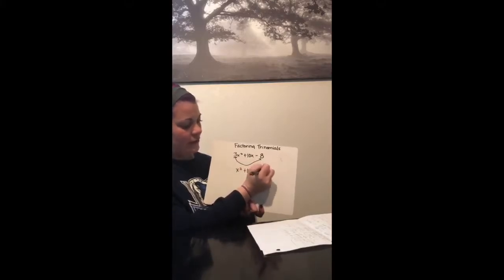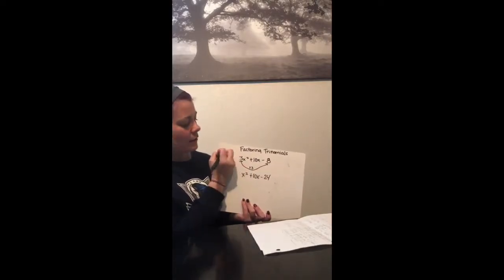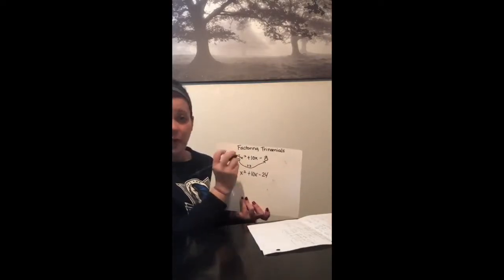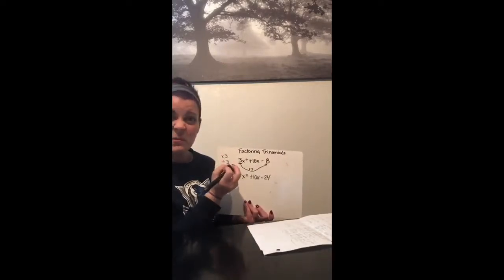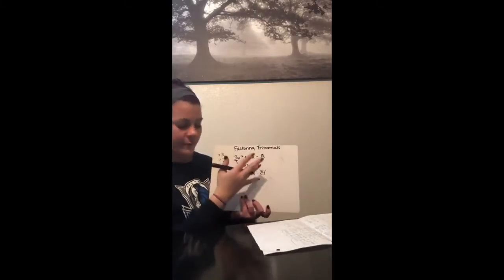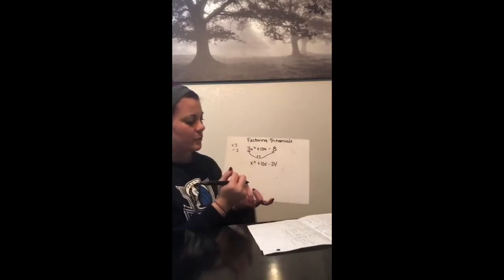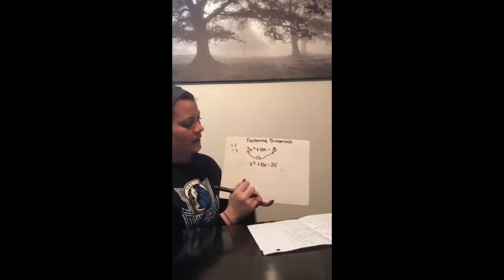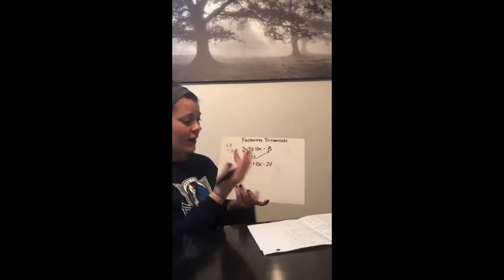And now you have minus 24 because we multiplied it. You've got to remember that you multiplied by 3. So somewhere in this process, you're going to have to undo that. And the inverse operation is divide by 3. Okay, so somewhere in this thing, we're going to have to eventually divide by 3 to go back to the original problem because we multiplied by 3. So we have this, but now we have a trinomial that we're used to that I just factored.